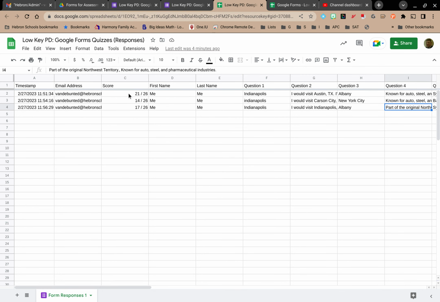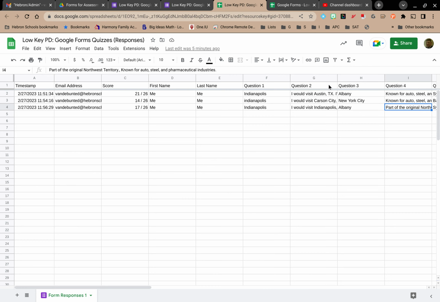It shows you the score that they received, and then whatever the questions were: first name, last name, question 1, question 2. I've said many times when you create a question in Google Forms, the big name for the question should probably not be the question you want to answer, but something like question 1, question 2, something short, first name, last name, because in the Google Sheet, those big question names become the column headers for those questions, and if you just type in the whole question that you want, these column headers are going to be really big.